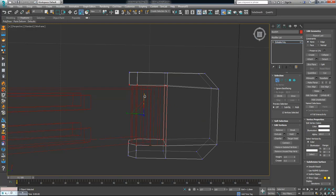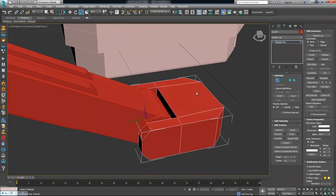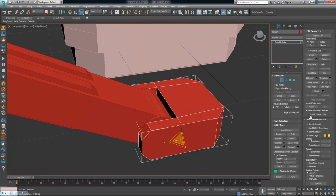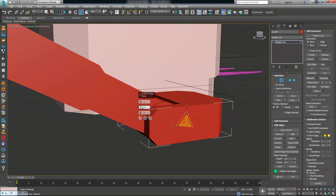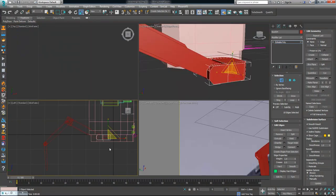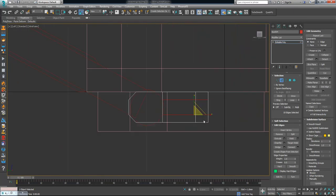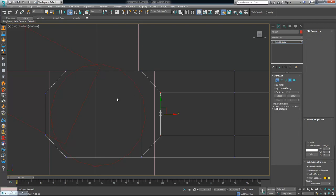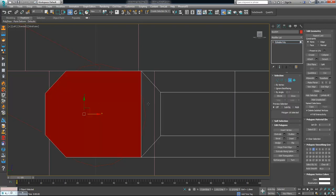Let's scale it like this. Okay, and now let's select this edge and press ring at two segments. Let's make it separate. Okay, now let's go to the left view and try to create cylinder from here.